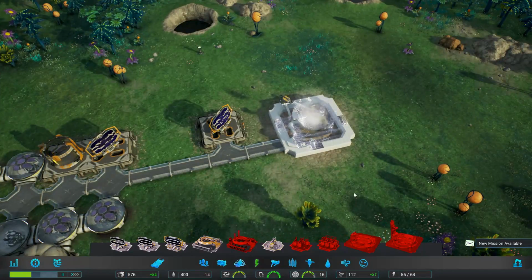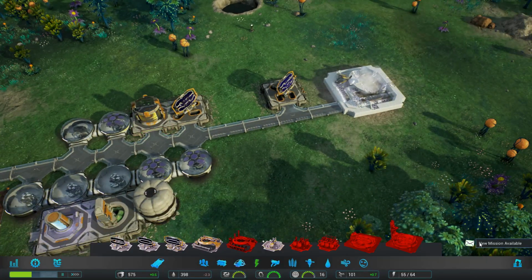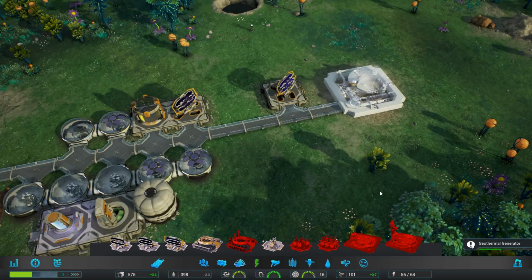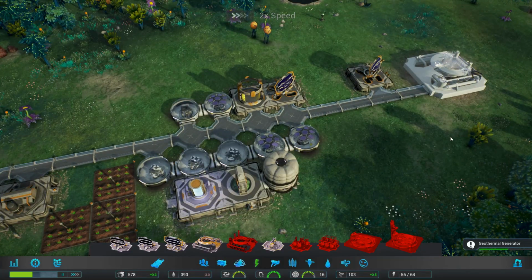Excellent. The other thing I should do is upgrade this, because this gives us a second drone. Once they finish this, a new mission is available. Build a geothermal generator. Read my mind. It's almost as if I've done this mission before. Well, I haven't actually done this mission all the way to the end, so there might be some surprises. Let's speed things up just a little bit.